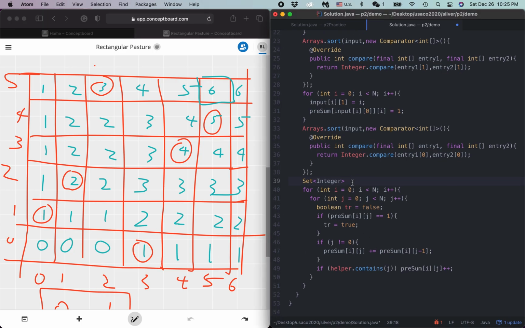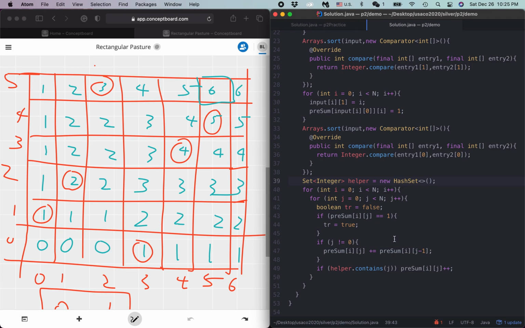So again, we need to create this helper set. Set of integer helper equals new HashSet. All right, so let me explain why we want to use a set instead of a list. So over here, we have an O of n squared time complexity algorithm, which is perfect. But if we're using a list instead of a set, in order to see if a list contains a value, it takes O of the length of the list.